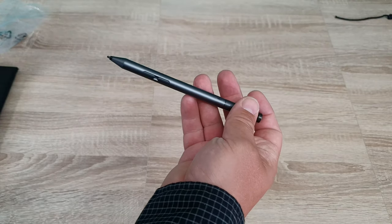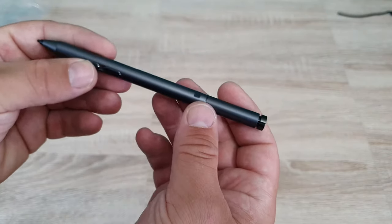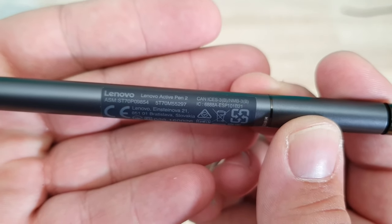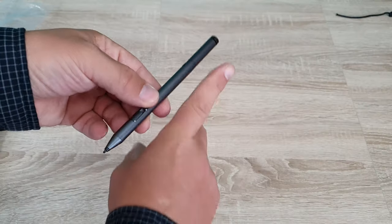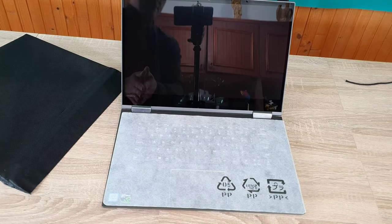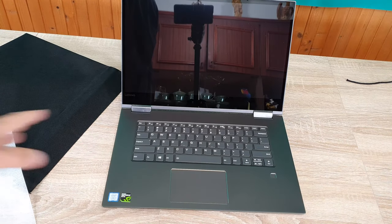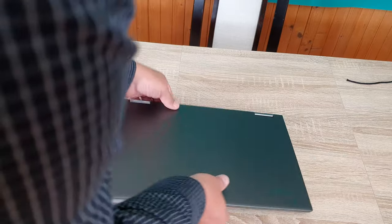Let's unbox this pen. I don't know why I didn't unbox it earlier. Pretty clicky. Some kind of Lenovo Active Pen 2. Okay. Click. Is it big? It's like your hand. Bam! There it is. That's me. Bear in mind, it will never be clean like this again. Never. And let's see the ports.